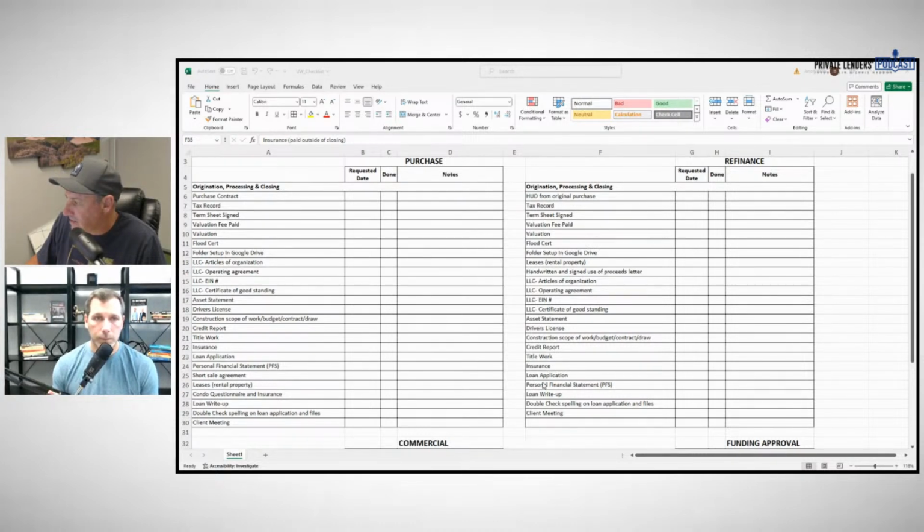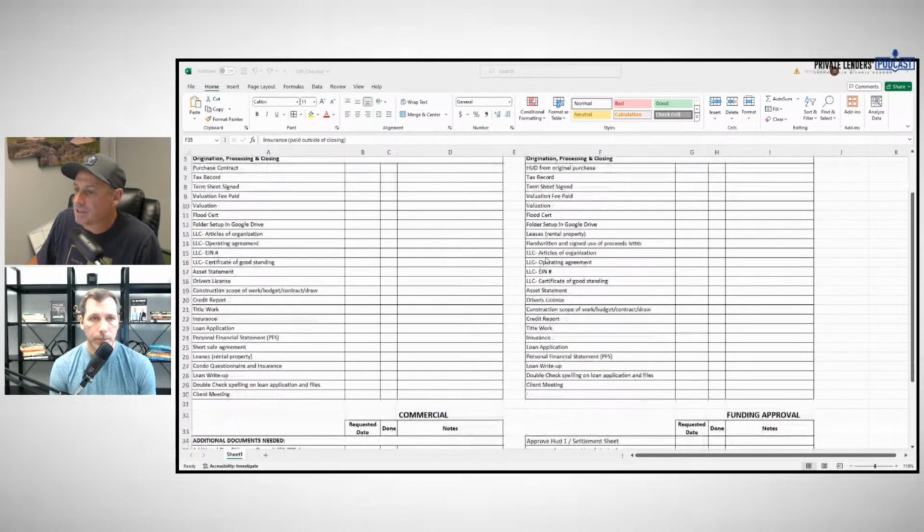Let's see. I think that's it for a few added items if it's a refinance. And again, there could be some additional things that you add to this. I wouldn't take anything off of this list, but if there are certain things that you want to add here and there, which we certainly have as necessary, there are times that we've got W-2 statements, and we've got lots of asset statements, and we've even got tax returns. We get tax returns sometimes if the borrower is self-employed and we're really nervous on their repayment plan, or it's a self-employed borrower who's doing a buy, fix, and rent, and they're going to put a tenant in there, and we want to make sure they have enough money to cover the debt service until it gets rented, or without it getting rented.